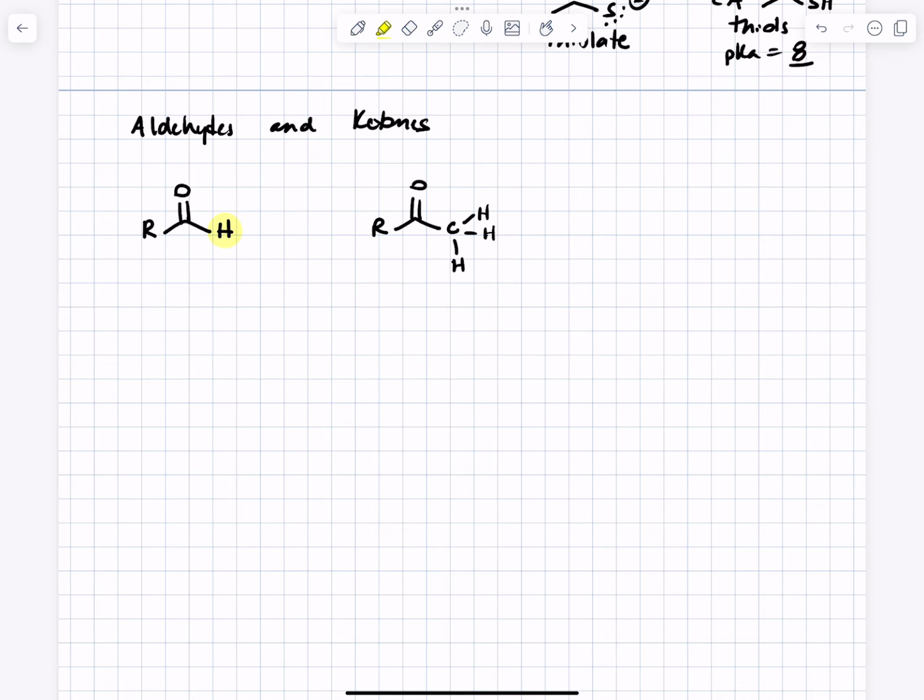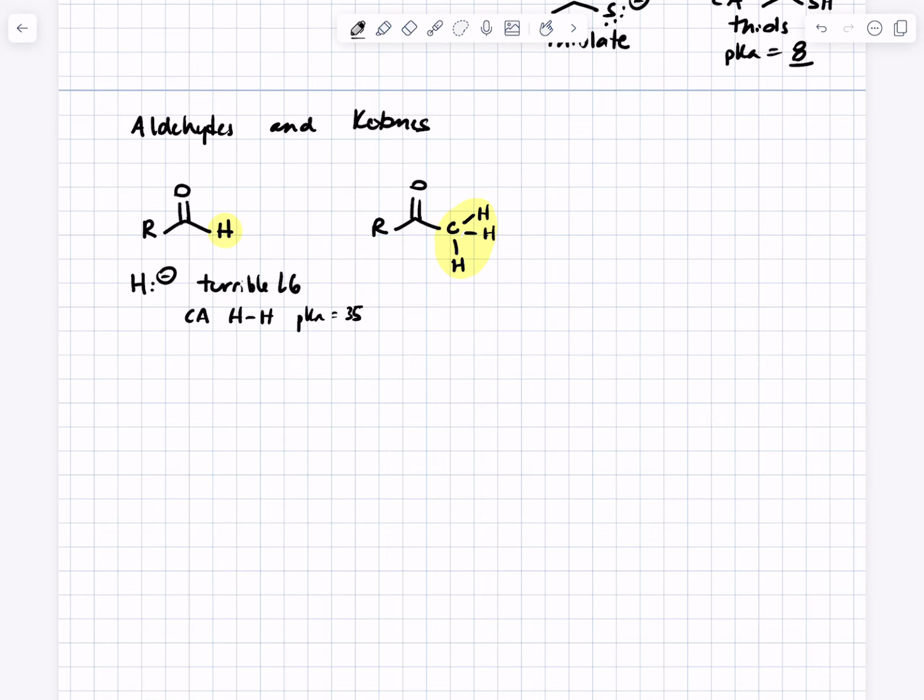So here's an aldehyde and here's a methyl ketone. In an aldehyde, the Y group would be H minus. That is a terrible leaving group. You can tell that's the case because the conjugate acid is hydrogen, which has a pKa of 35. You can look that up. I just happen to know it because I've taught the class for probably more than half the time you've been alive.